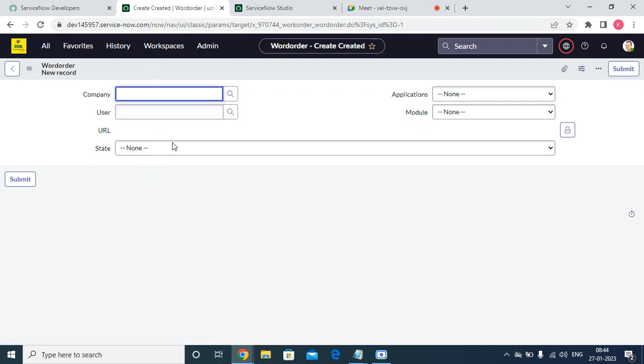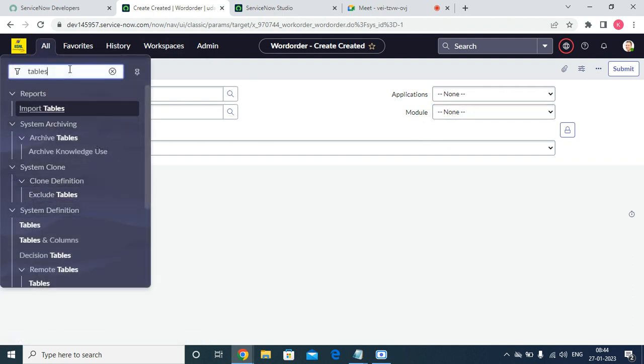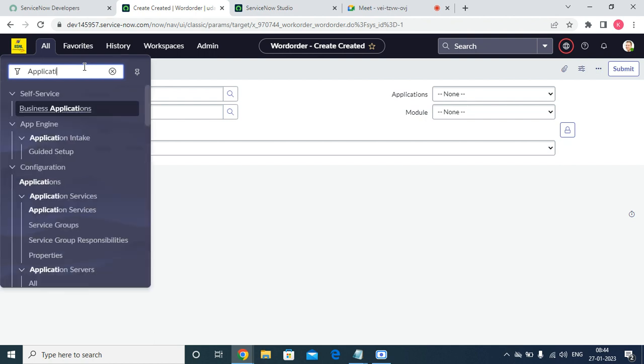So if you click on it, it will directly go to the form. So this is the form. Before that form, whatever we have done, we did some different things. For example, since it is not showing, okay, I will create one application menu.